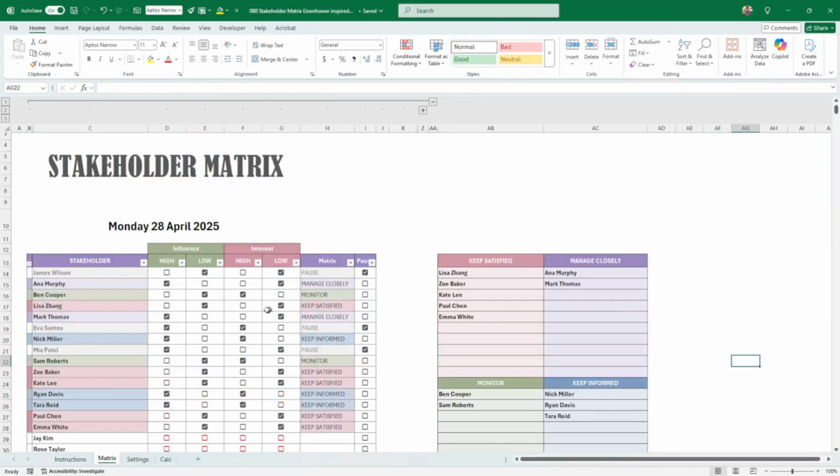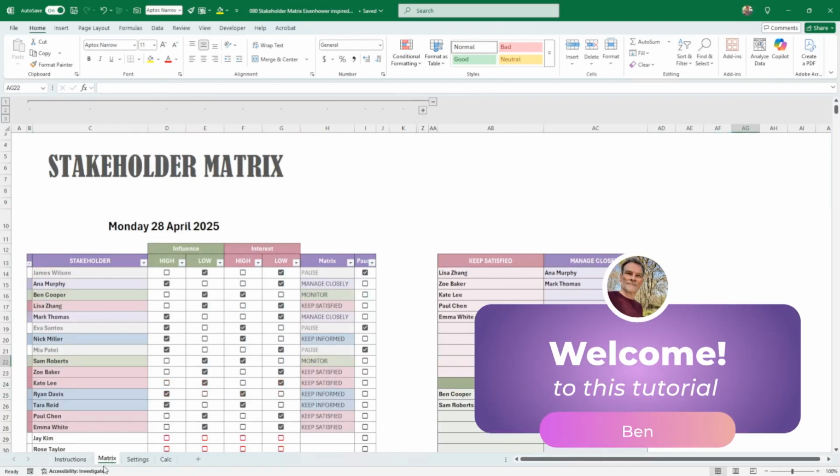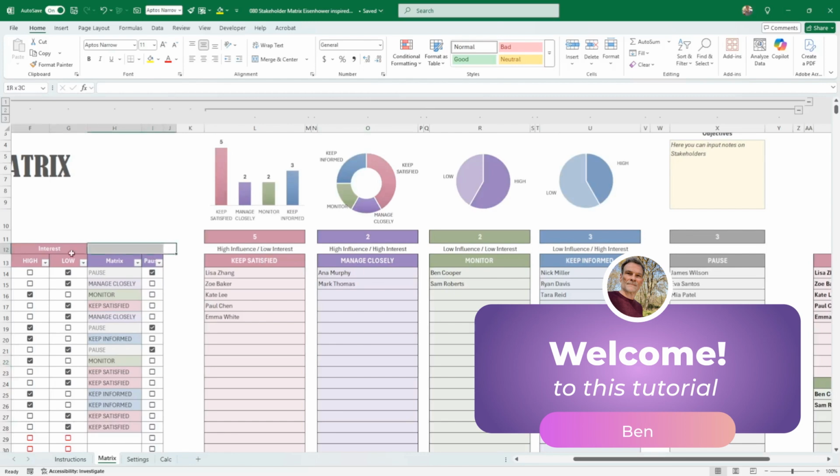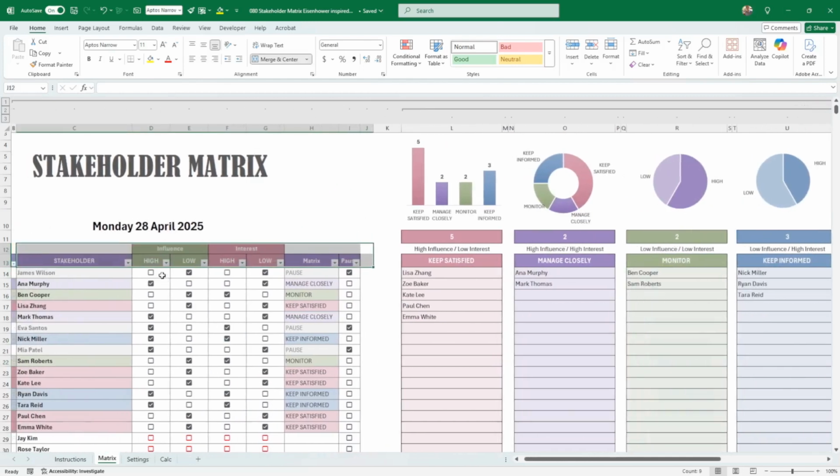Okay, so let's get started with a how-to, I suppose, just to give you the opportunity to build it yourself. As you can see, checkboxes are an addition of Excel 365. So this is something that you will see on Excel 365 only. The old versions of Excel will not have this, so you need to put a yes, no instead.